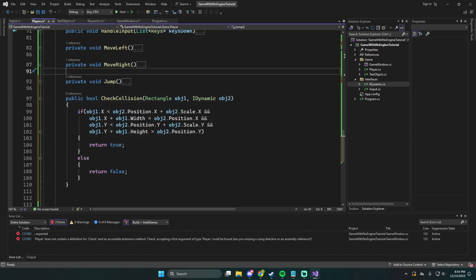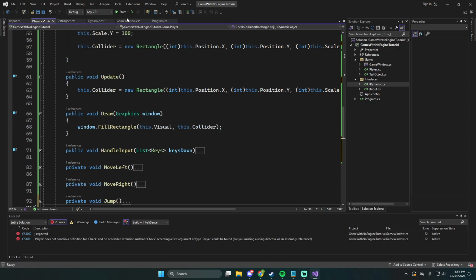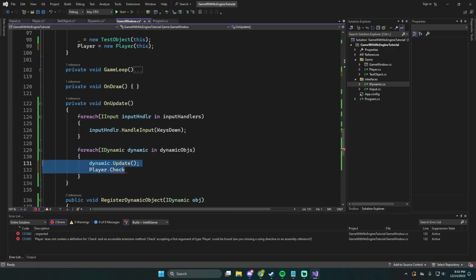I feel like that's wrong. No, we didn't do it here. Okay, no, this is good. I was about to lose my mind. We did not do it in the game window. That's gross. It's icky anyway.